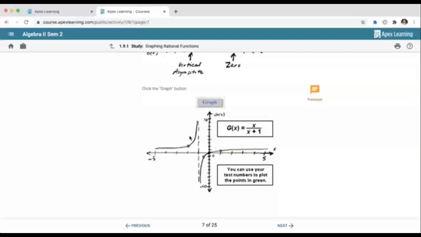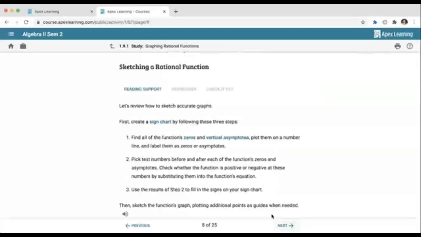I know my vertical asymptote, this graph is going to get really close to but never touch. And then we can draw the general shape. And if we were in a class that I was teaching, 9 out of 10 times, this would be more than enough of a graph if I asked you to draw me a graph here. So you don't have to always spend so long picking out 10 or 15 different points that are exact. Just pick a couple. As long as you have the major points and the major characteristics of the graph, it's going to be more than fine. Okay, so that's a quick way of sketching those graphs here.